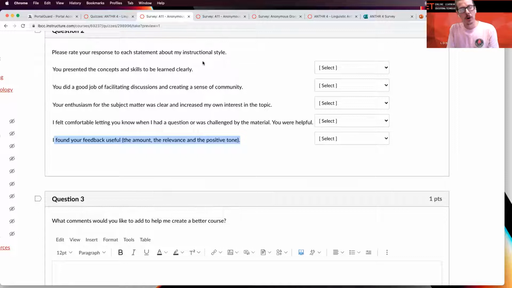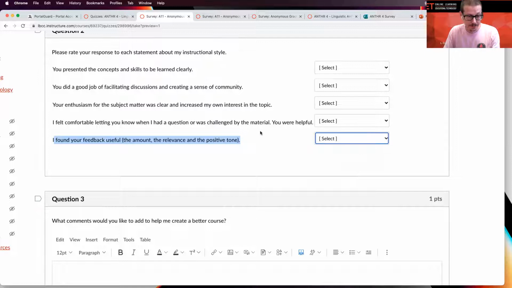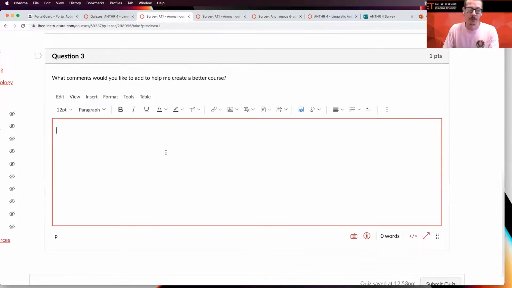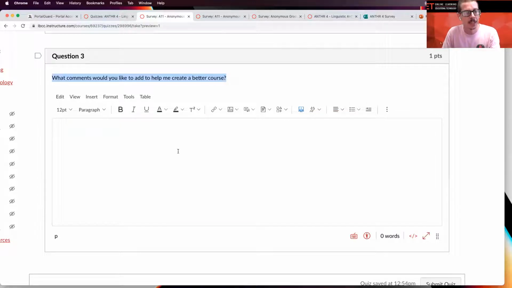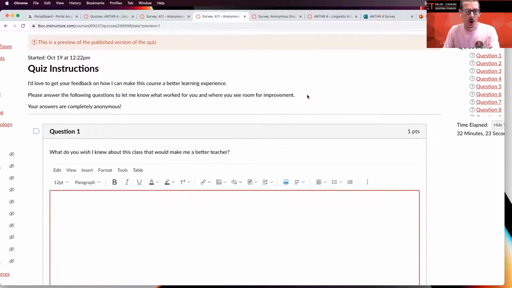But again, if you have a whole lot of students and you want to find patterns in their responses more quickly, then maybe a Likert scale is a good way to go about that. And then finally, one open-ended question, just to invite some sort of comment on what we can do to make a better course. Then finally, and this one I really erred on the side of open-endedness and free response.